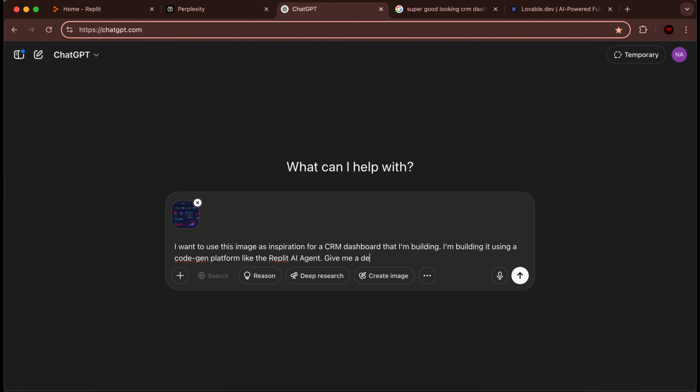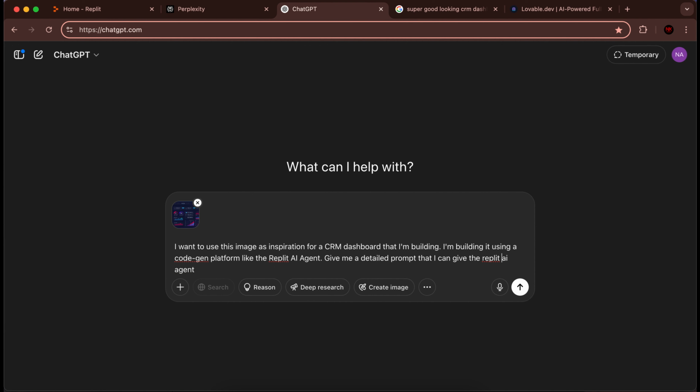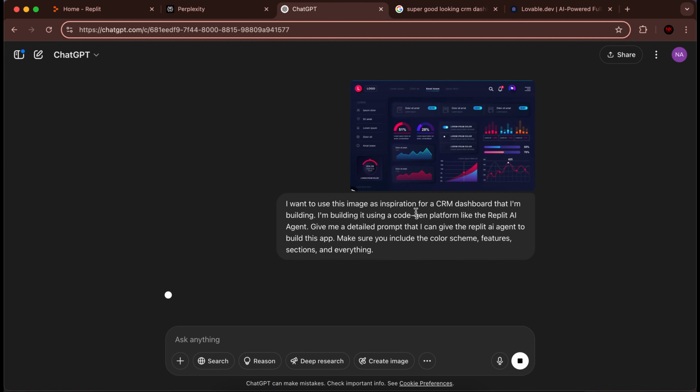Give me a detailed prompt that I can give the AI agent. Well, let's be specific, the Replit AI agent to build this app. Make sure you include the color scheme, features, sections, and everything. All right, so now I'm going to hit enter, and now ChatGPT is going to give us a prompt for building an application like this.